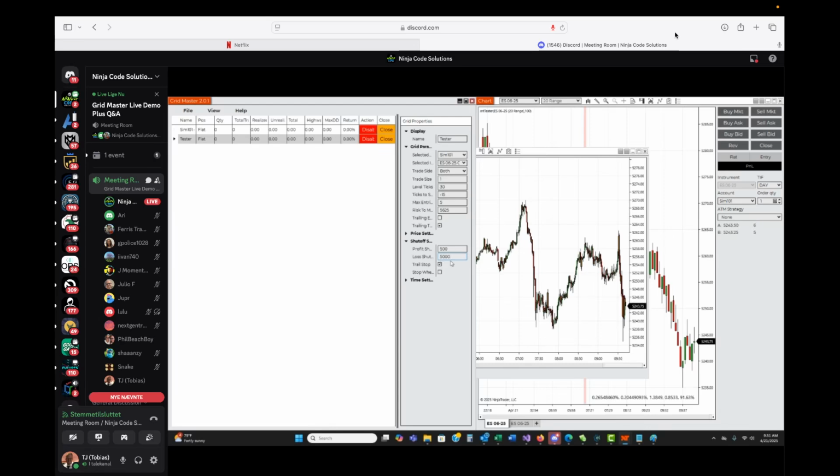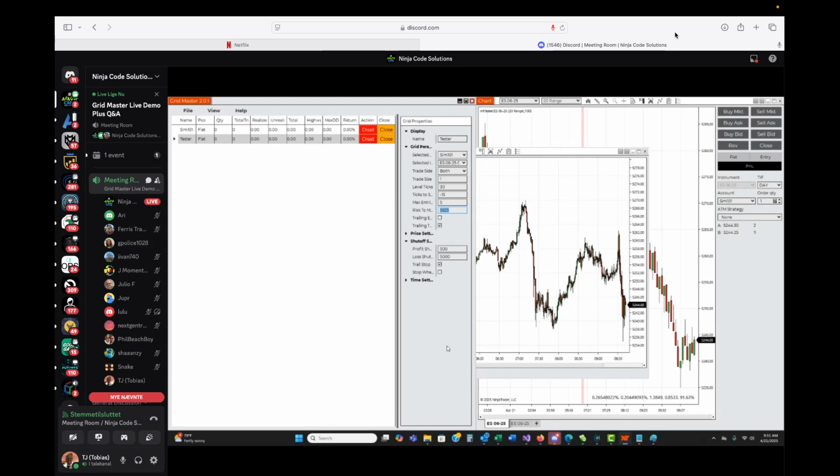And the reason I do that is because if I turn the grid on and it takes 2 or 3 profitable trades, that'll be almost $1,000 in the bank, and I've got my stop trailing. So at that point, my $5,000 trailing stop would kick in before the $5,600 max has ever reached, if that makes sense.